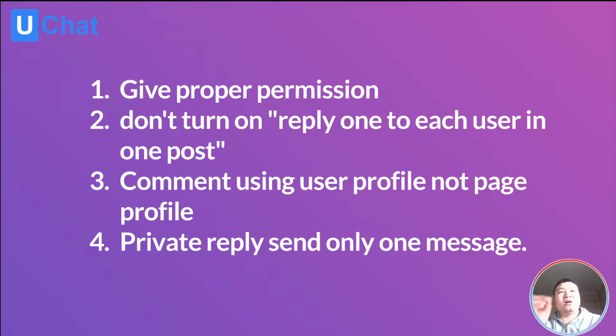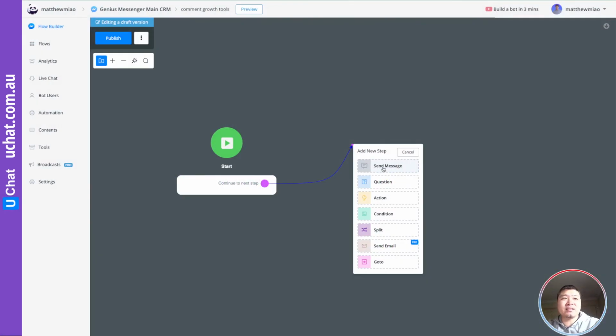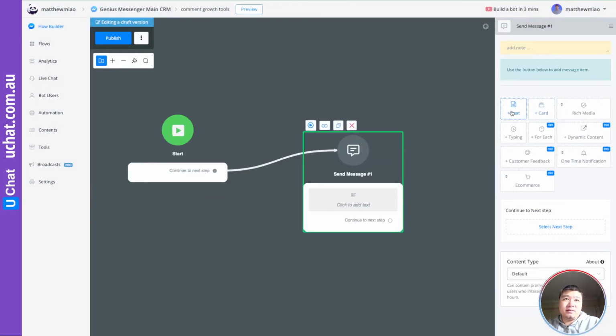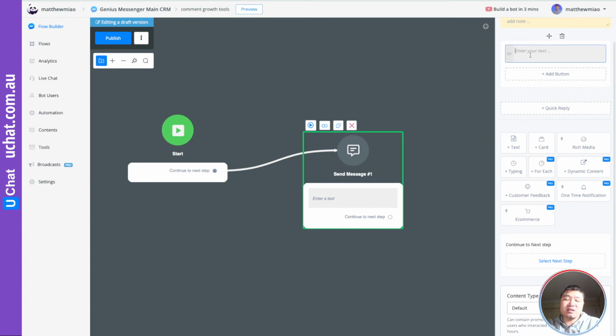Because there may be a new user who comments on that post. In that case, you just want to send one very simple message. For example, let me set up one simple message, just one message, okay? So: thanks for commenting on the demo.